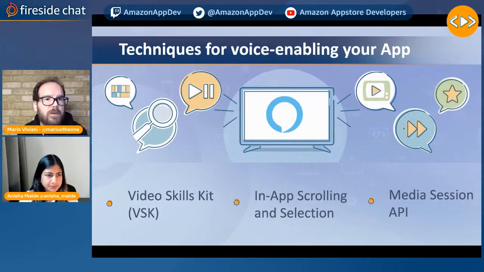So that's extremely powerful. That means that even if your application might not be able to get all the catalog integrated goodness that you get with catalog integration, you will still provide a very rich voice experience to your customers. If we're thinking about the type of interaction that a lot of customers have once they are inside the content, mostly it's about play, pause, and then controlling what the next episode is, or to rewind, to go back. And all of that is actually packaged inside the media session API, which makes it extremely powerful and very accessible to developers.